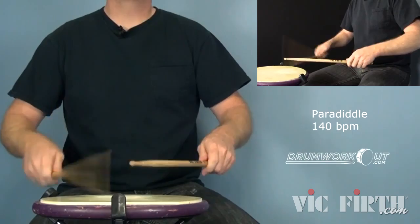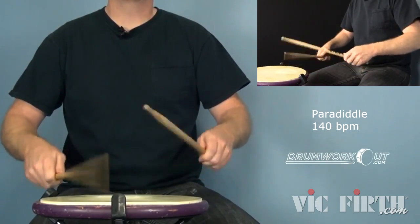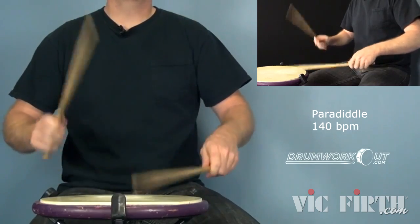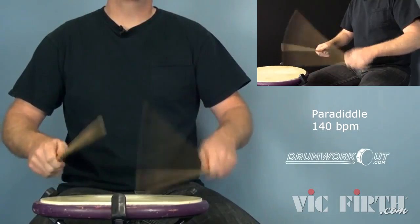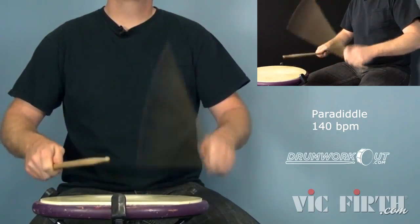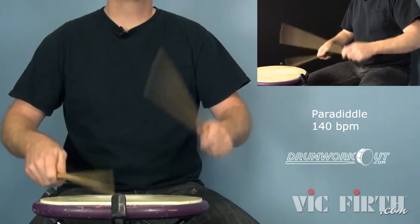By having no gap between the thumb and the first finger, the thumb is now more on top of the stick than the side of the stick. You can be way more relaxed on the downstrokes, and it sets you up for way better finger control on the low end.